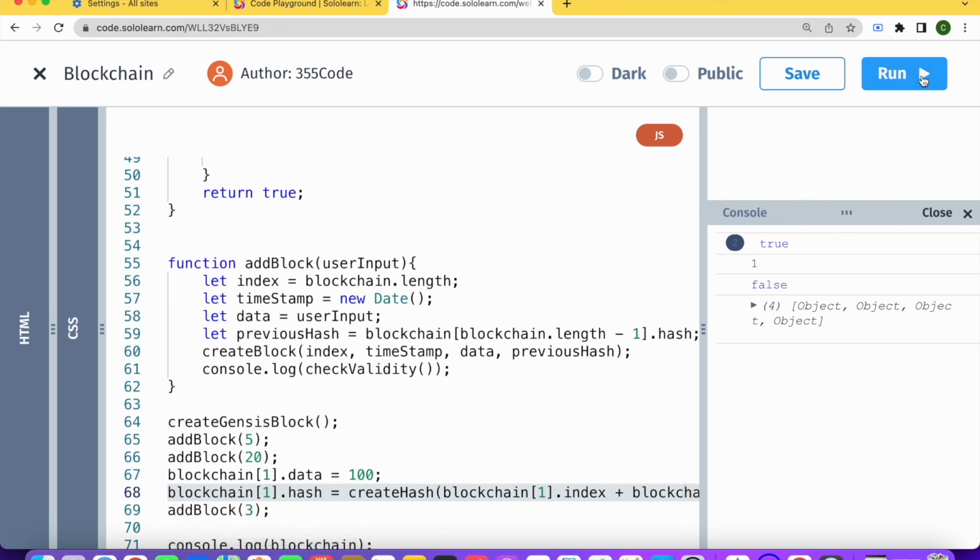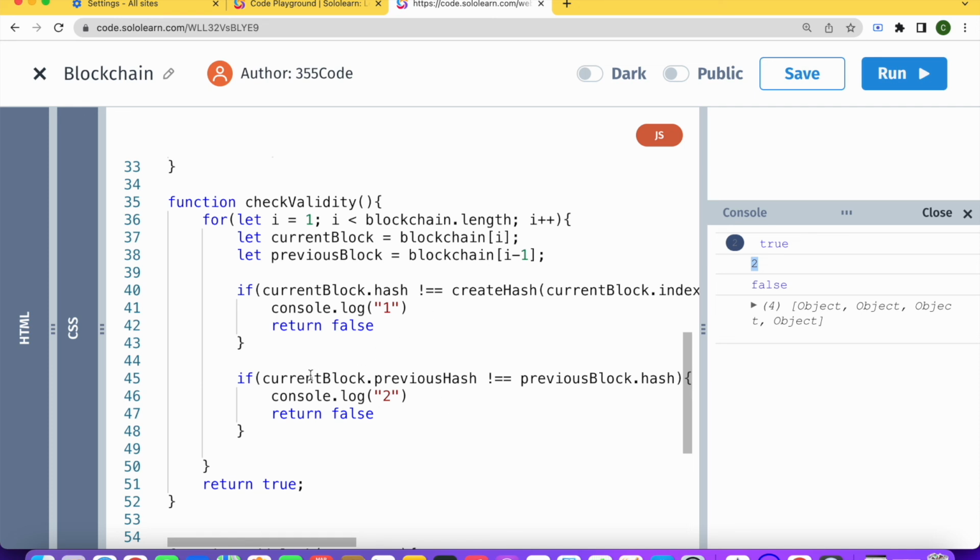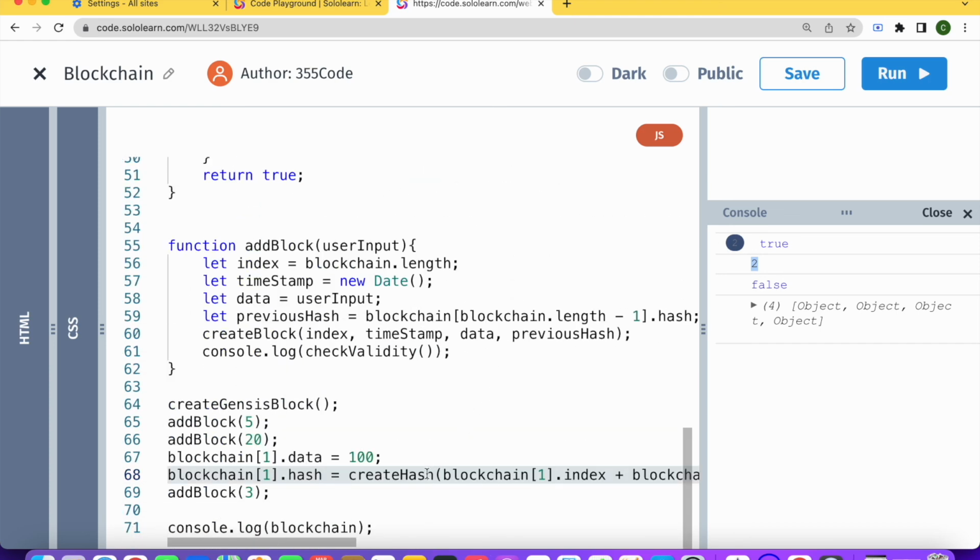And let's try and run our code again. And we see we get a false, but our false is on 2, okay? Because basically where we failed here is that we compared the hash to the previous hash, and it was incorrect. So basically we changed the data, we updated the hash, so great, now the hash is equal to the hash that it should be equal to. But if I take this hash and now compare it to the next block after it, the slot where the next block says previous hash, we have an inconsistency. And so basically I would have to then go into the blockchain and change the block after it, and so on and so forth. That would be a much more complicated endeavor, especially because of how blockchain is distributed, which is a whole other topic.